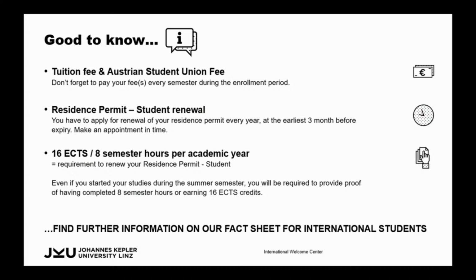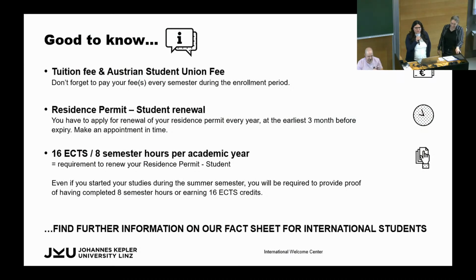Hello, I'm going to give you some facts about the things that are good to know when you're an international student here at the JKU. Please don't forget to pay your tuition fee and your Austrian Student Union fee, because it has happened that people lose their places because they forgot to pay the tuition fee, and that would be really a shame.